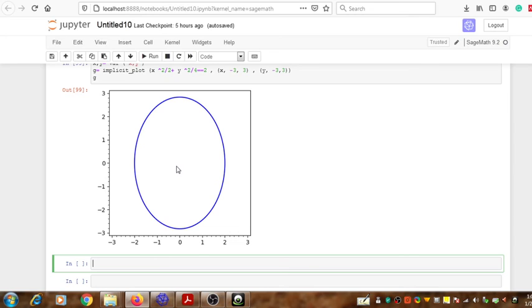the video. In this video we have discussed in detail some additional commands that can be used to improve the appearance of the output obtained by the plot command in Sagemath.